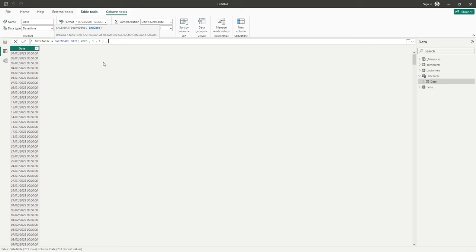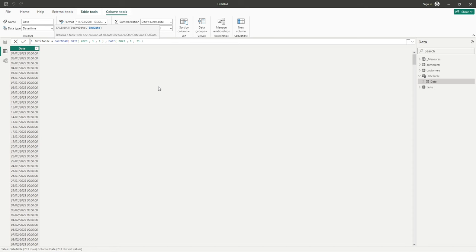So hopefully what you just saw there is before the comma, you can see we've got start date is highlighted in blue. However, when I hit the enter, it's now moved across and highlighted end date, just so you can keep track of where we are in the function as a whole. And we'll use the date function once more. This time we'll do the year of 2023, the month of January, but this time we'll do the 31st of January, so we get the end, or the last calendar day of the month.